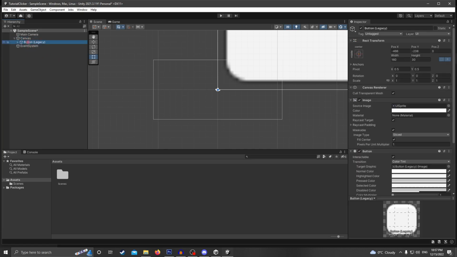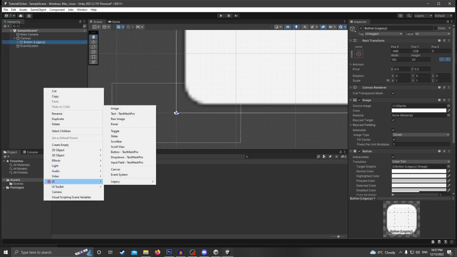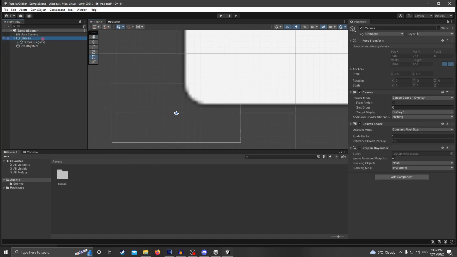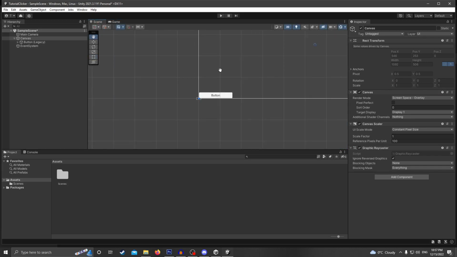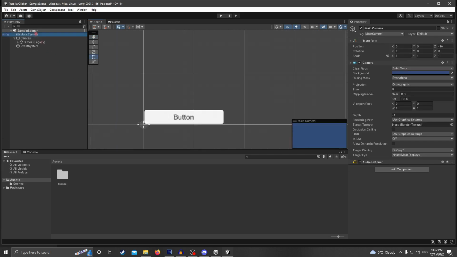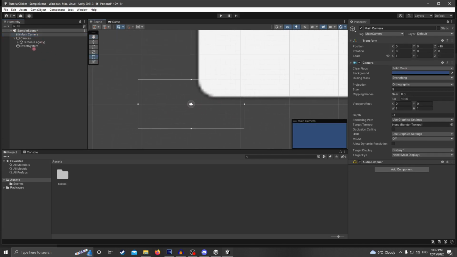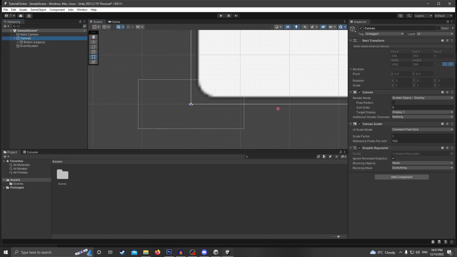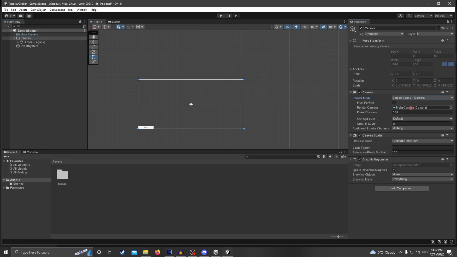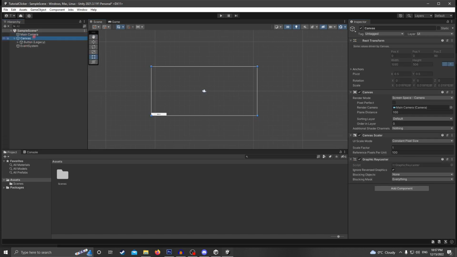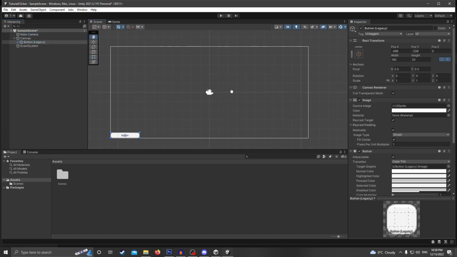The canvas shows all of your UI elements, so anything that you pull from the UI section here will be displayed on the canvas. But right now, as you can tell, if you were to switch to game, it doesn't look right, but it's because our canvas is way up here, but our camera is way down here. So what we're going to do actually is we're going to click on our canvas here, and over here on render mode, where it says screen space overlay, we're going to click that and change it to screen space camera, and then drag our main camera over here to this slot right here, and now our camera and our canvas are merged into one object, basically.